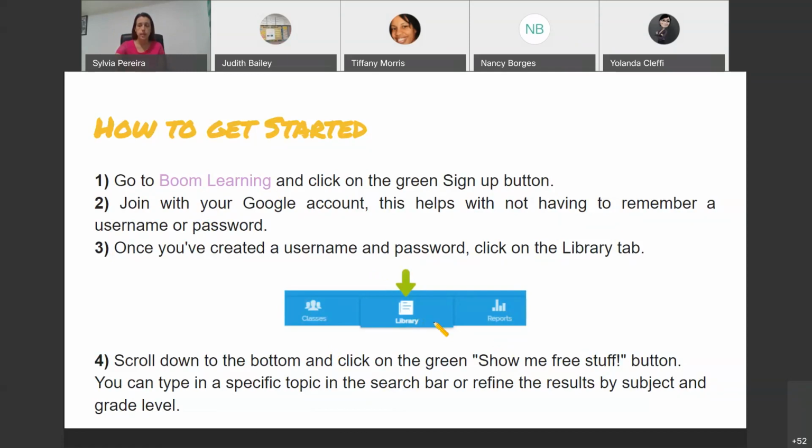Even on Teachers Pay Teachers, there have been tons of teachers that have pushed out free Boom Learning card activities. I did a lot of escape room activities with my students because they were older, and some of them were free. Some of them I had to pay $1 here or there, but again, I was going to use it towards my discretionary fund, so I was okay with it. But there is a ton of free stuff that you can search for, or you can create your own.